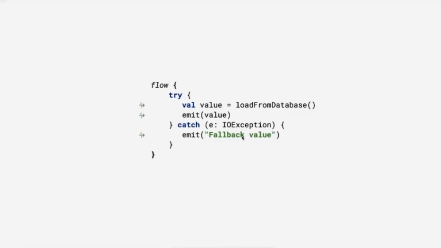Or if you really want to use a classic try-catch block, not the operator, you can specifically handle the exception you expect to see. For example, in case of a database, maybe you are certain that it will throw an IO exception. In that case, rather than using the Exception class, you can use IOException so that you specifically handle that error and you don't catch the cancellation exception.